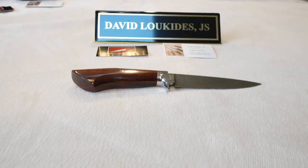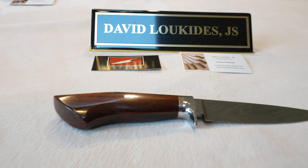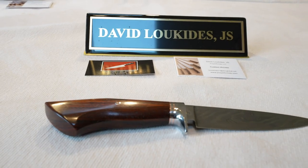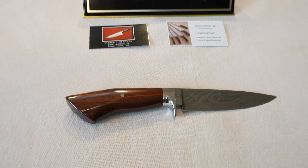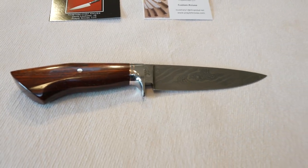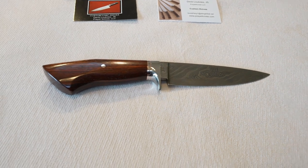David, we had a good time. We did. It was exhausting. Yeah. You know, I did a lot of sweating, and we did a lot of working, and ultimately we produced a really, really nice hunting knife. That's a beautiful knife. In 2 days, that's a beautiful knife. Yeah. And it's amazing we were able to get that punched out. Yeah. I mean, normally by myself, it's a 12-hour project. And to add all of the filming, it takes some time.